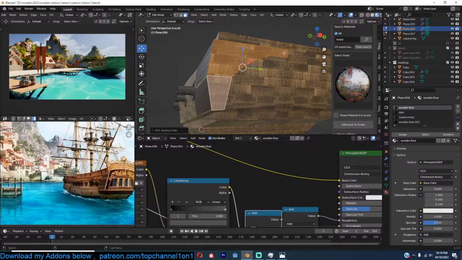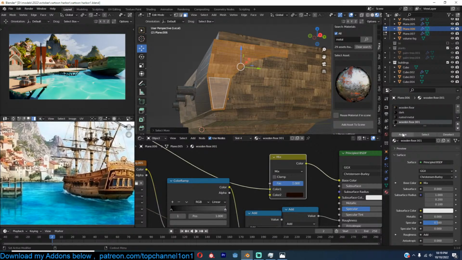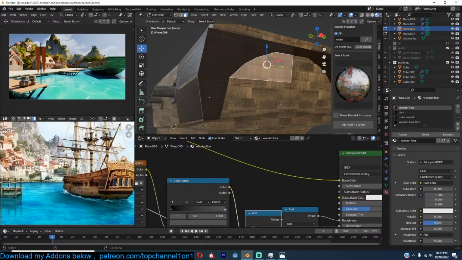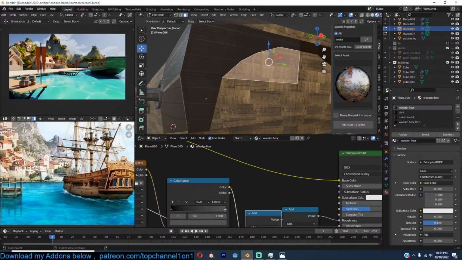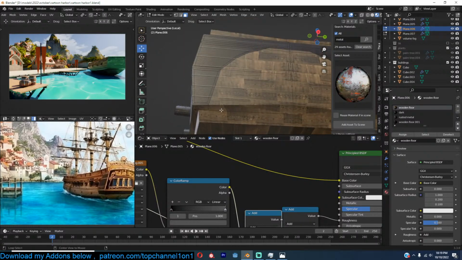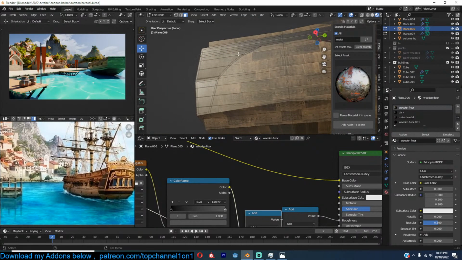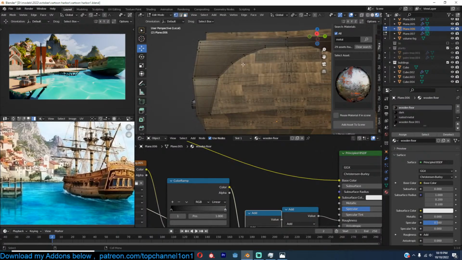Now we need to create some windows. Just small detail like this. We don't have to be too detailed.